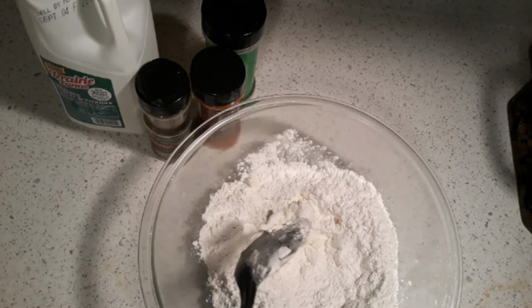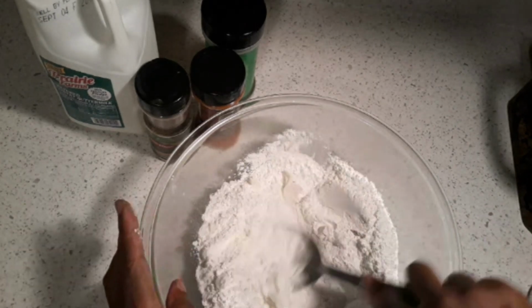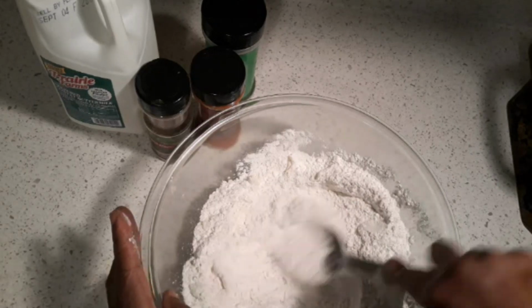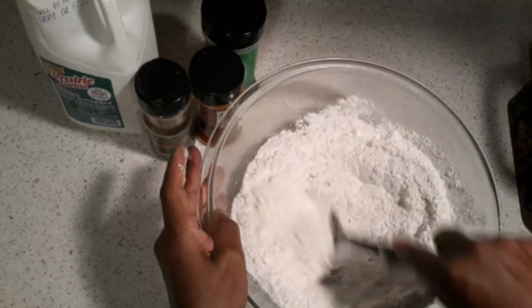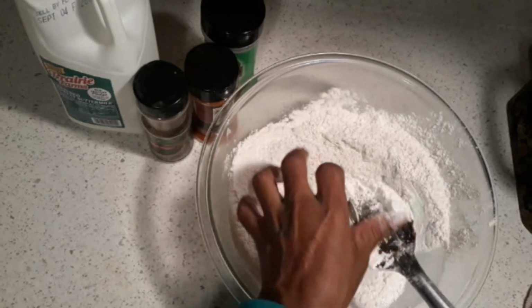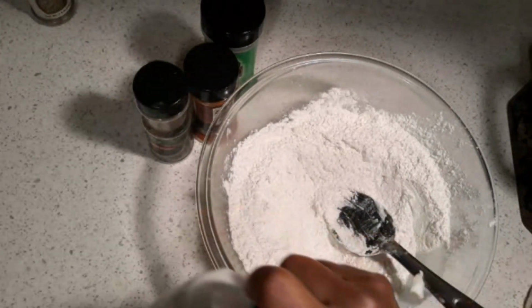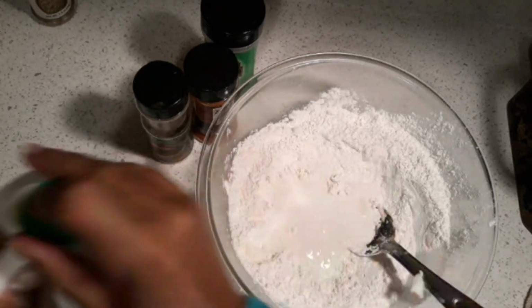Let's see, get this out the way. Now we're going to mash it to the side, like that. Get it all blended together. Okay. Now, we got enough shortening in there. And we're going to use buttermilk on our dumplings. Buttermilk. Yes, indeed. We're going to use some buttermilk on them, just like that.